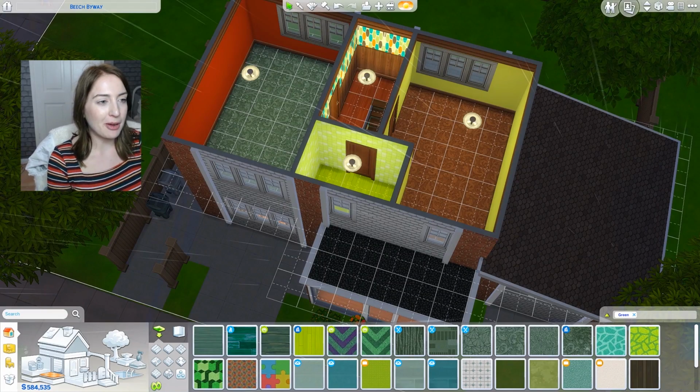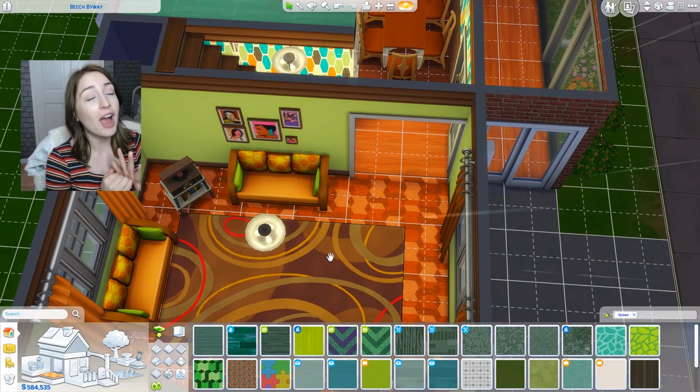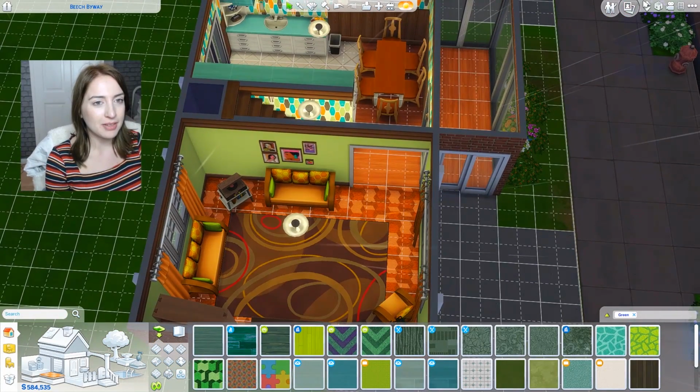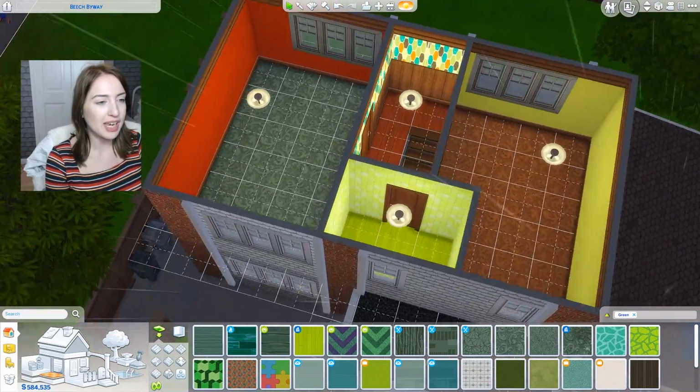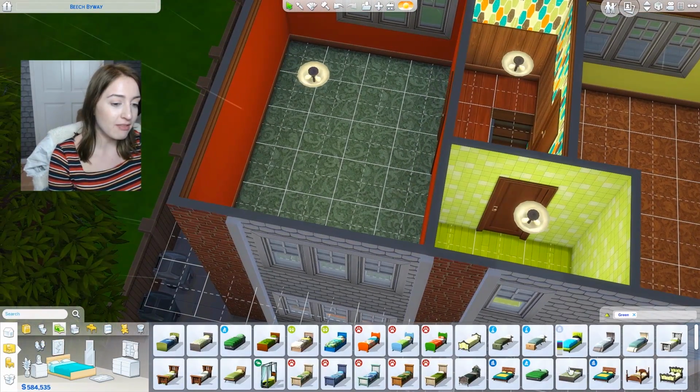So we're on webcam now because my camera went out of charge again. I would just like to revoke the statement that I made that carpets aren't really a thing. Carpets were a thing in the 1970s, shag carpets and everything. So I did put a carpet downstairs, and then both of the bedrooms upstairs both have carpet. It's a very vibrant place up here, very vibrant.